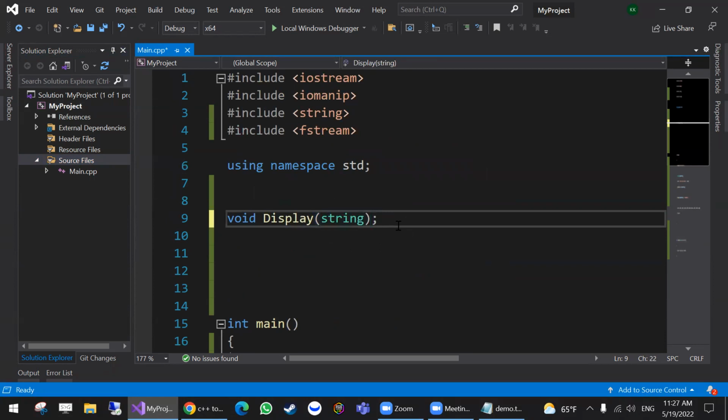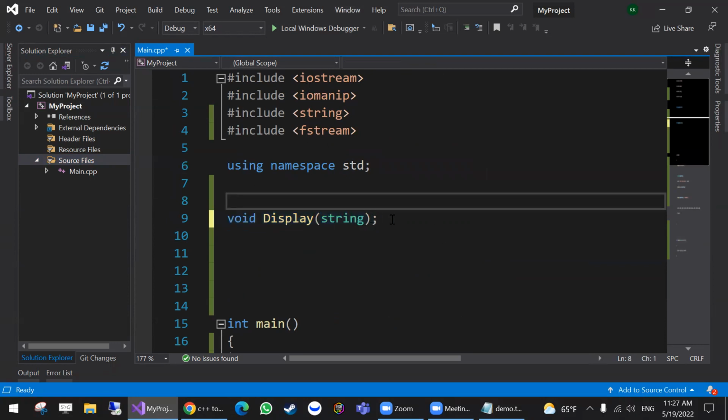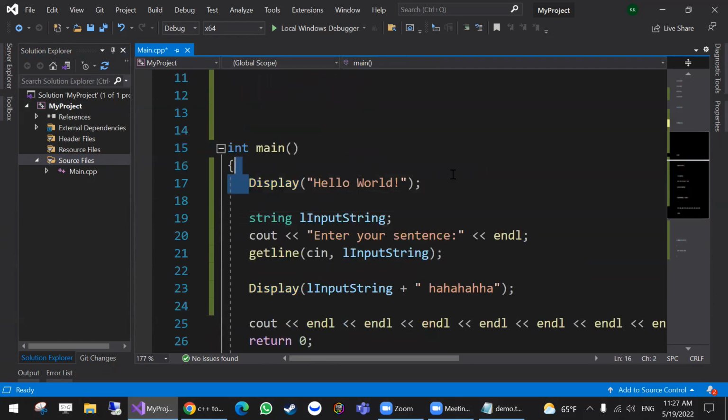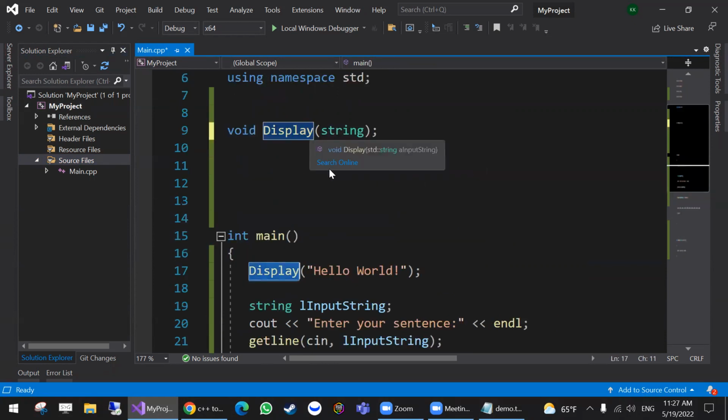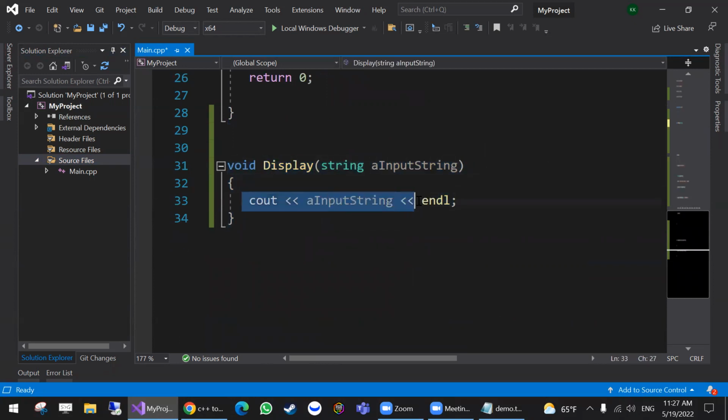Here, I declared it, and I don't have to give the parameter a name. I only tell my compiler, hey, you're going top down. Later, in future lines, you're going to see a function called display. I'm declaring a function called display that will be used in future lines. The compiler comes to this line, oh, display. Okay, I know what display is, and it's defined. Here it is. This is what it does.